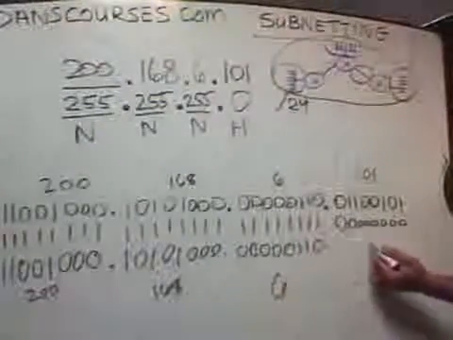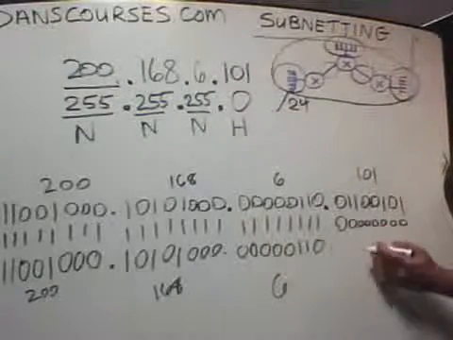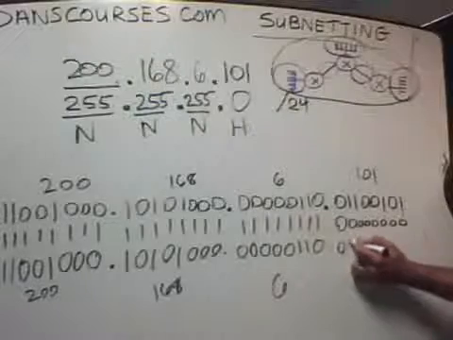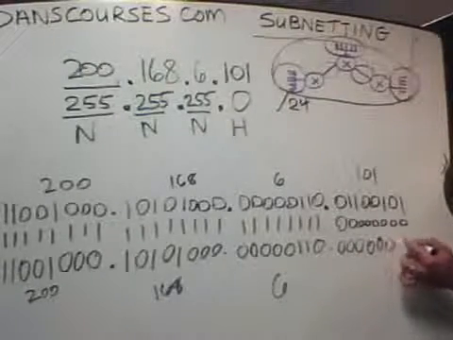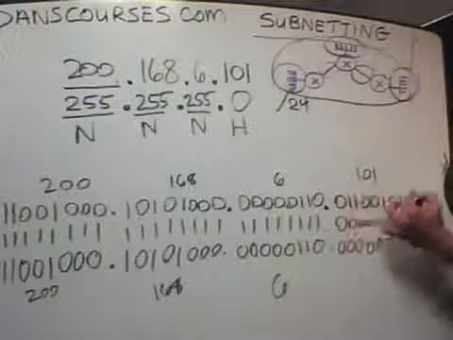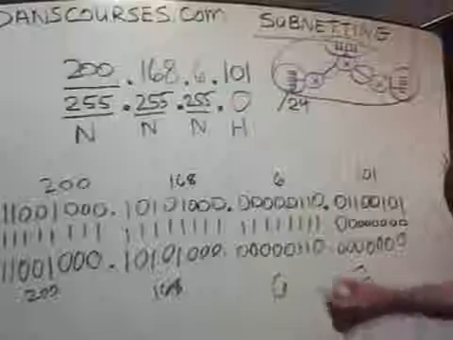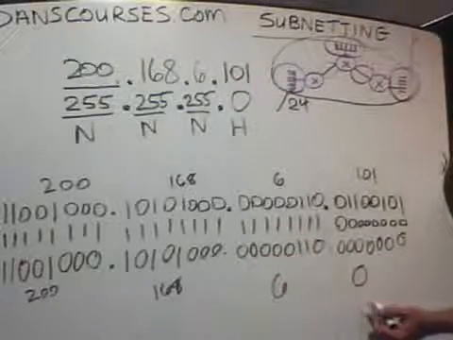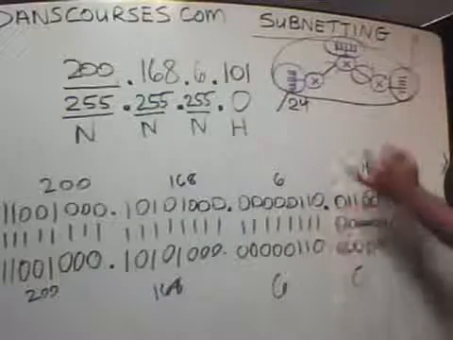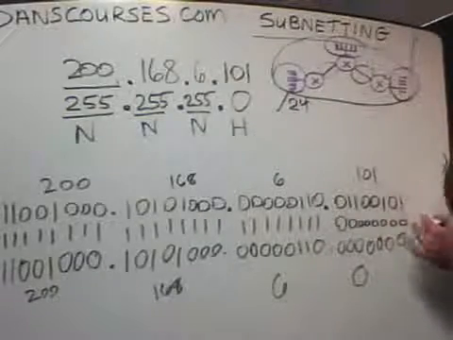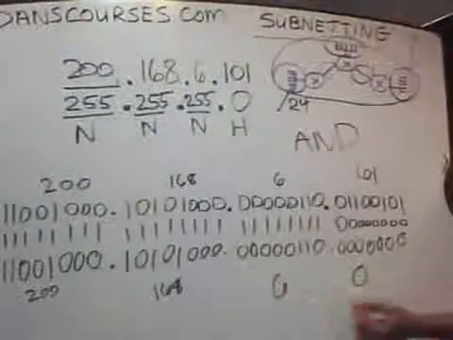And then when we get to the all-important last octet, these are all falses here. So the result is going to be all zeros, because anything with a true or a false mixed with a false results in a false. So the network is 200.168.6.0. And that is the network, and that's how the router figures out from the IP address ANDing with the net mask how it finds the network.